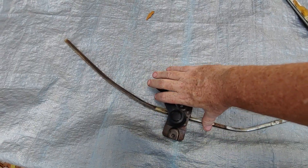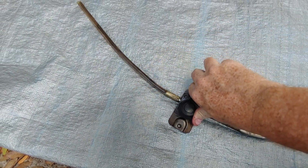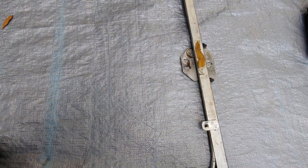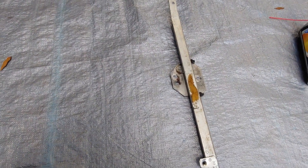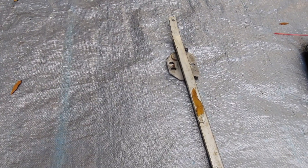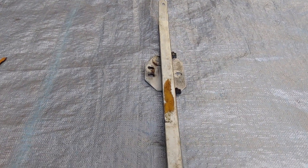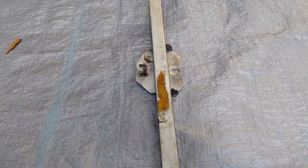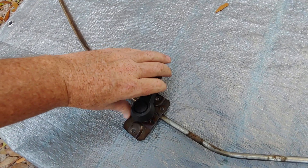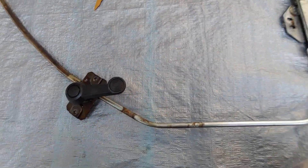Let me show you how smooth this crank works now. I'm doing this one-handed — completely turning the mechanism 360 degrees, no binding anywhere. We've got the window channel bracket nice and smooth, goes up, comes back down with really little to no effort whatsoever. I highly recommend doing this — even if you do it once every five or ten years, a little bit of brake clean and a little bit of WD-40 and you're good to go. This is an OEM part, so that's why I was trying to keep it all OEM.